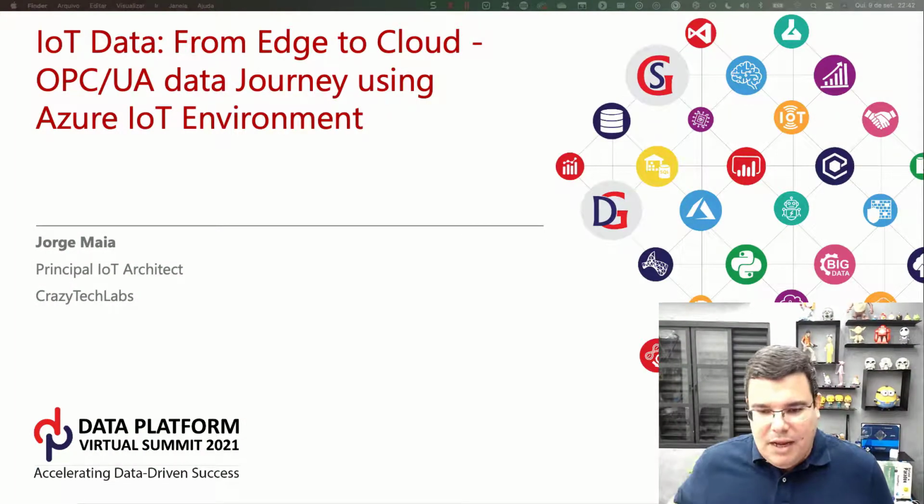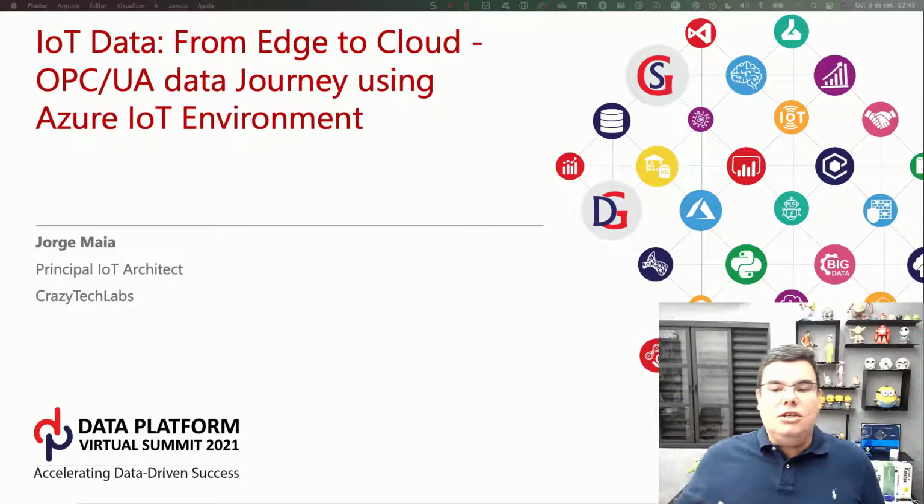I'm Jorge Maia. I've been working with IoT for the last 8 years. Nowadays, I'm the principal IoT solutions architect at Crazy Tech Labs here in Brazil. It's a pleasure to be here with you today, and we will talk about IoT data, focusing on the data path of OPC UA from the edge to the cloud.